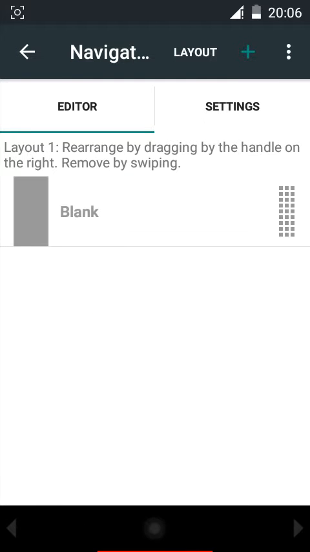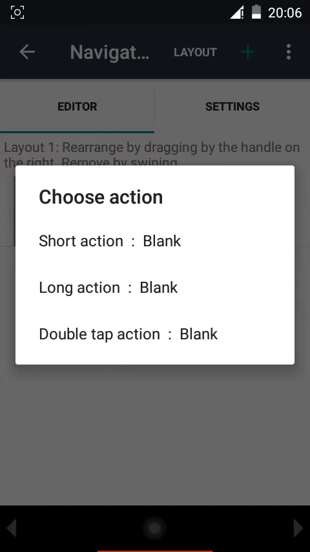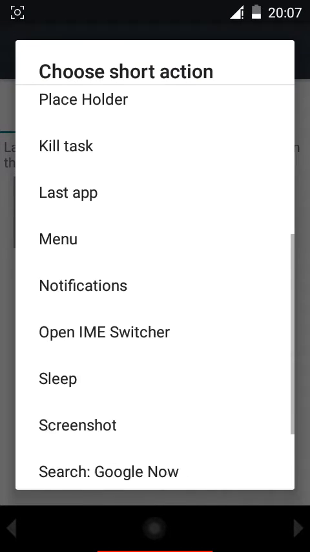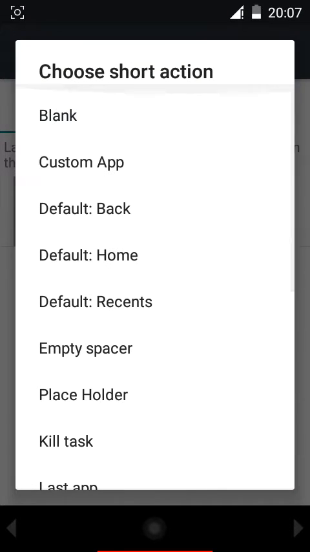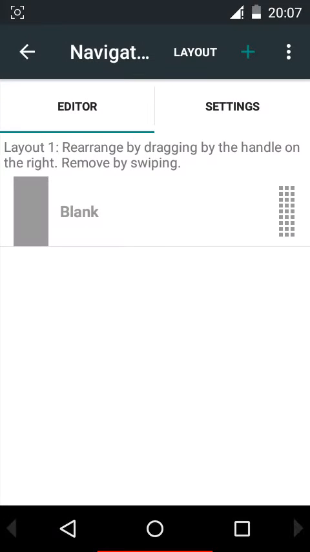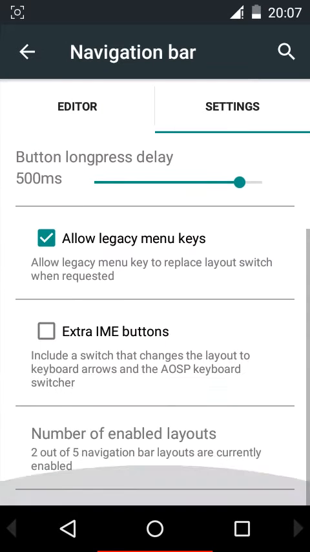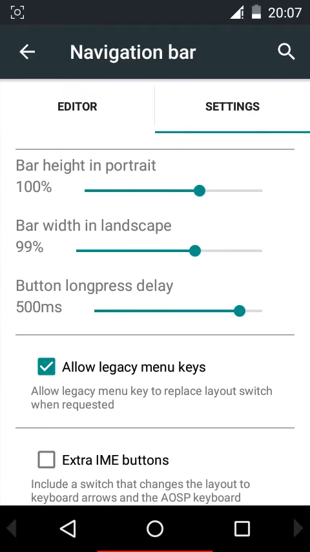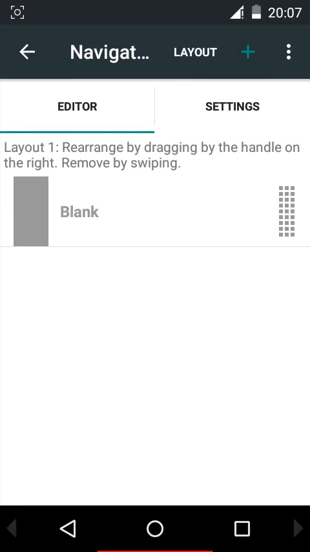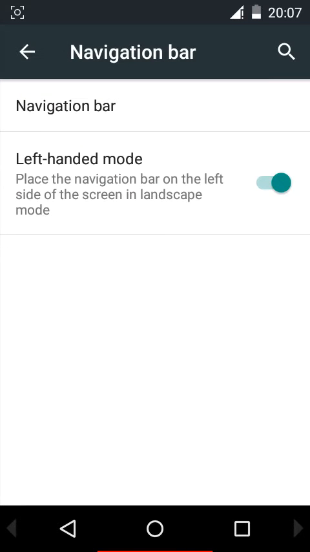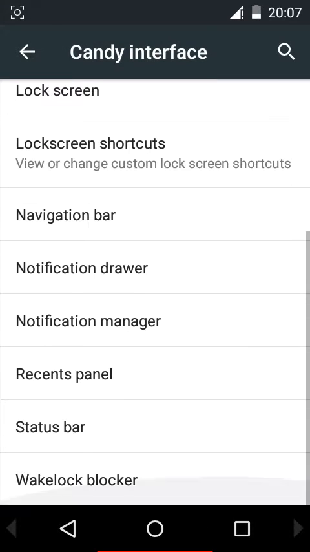Here you can add any blank option, and you can set a shortcut to anything you want. Really a good feature. I'll just keep away from this because I messed up with the soft keys and I don't really want to do this in this video. Maybe you guys will find it useful, but for me it's not the case.